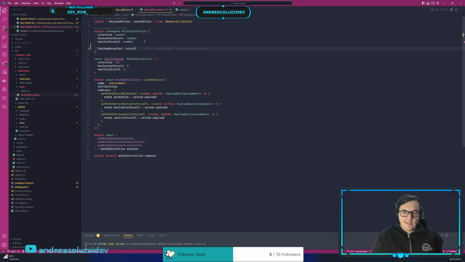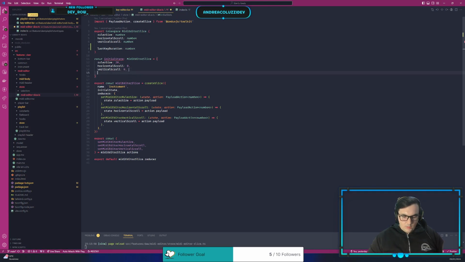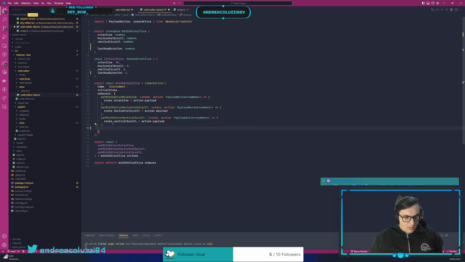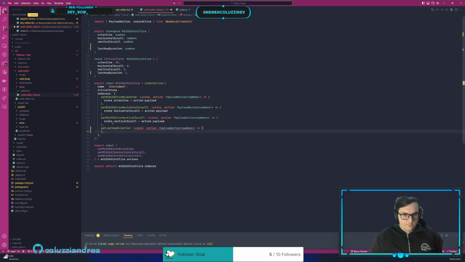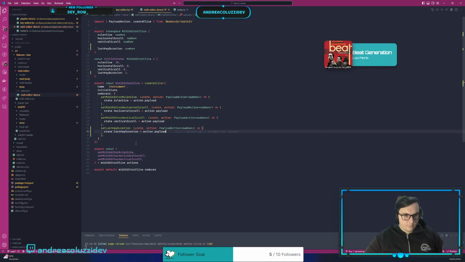So we save the last duration and use it for the next key. Let's say that last duration is 2. And we are set last key duration. Export it.